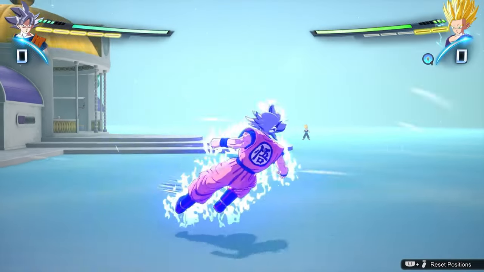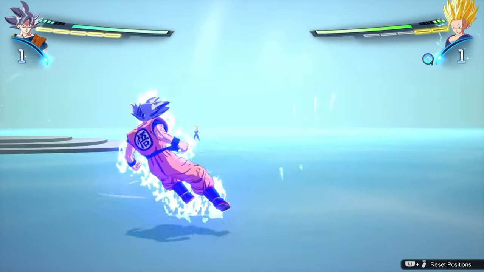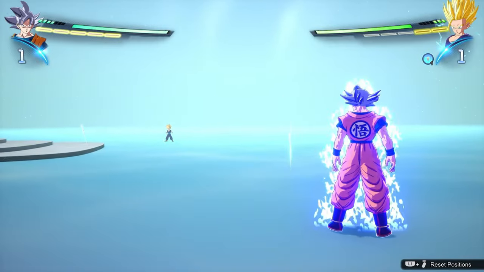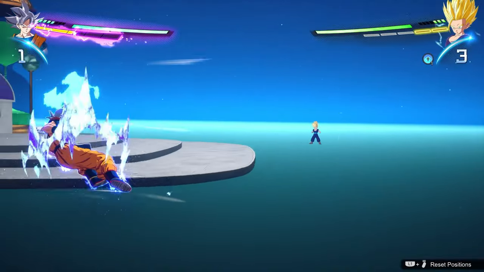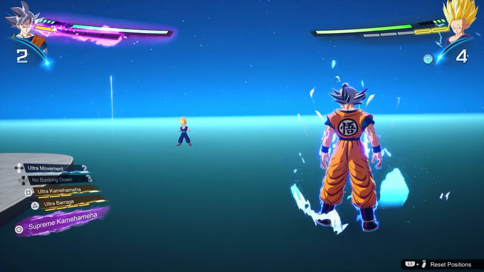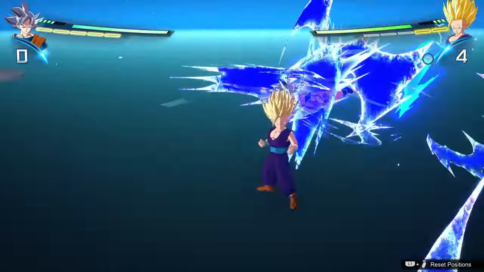For the second best character in this game, we have Ultra Instinct Goku. When I tell you, this character is super broken. He has an auto dodge as well, and it's called Ultra Movement. To activate Ultra Movement, you just have to stand still and you'll be able to auto dodge everything that your opponent is trying to do. And then you'll be able to counter attack them and just go crazy.